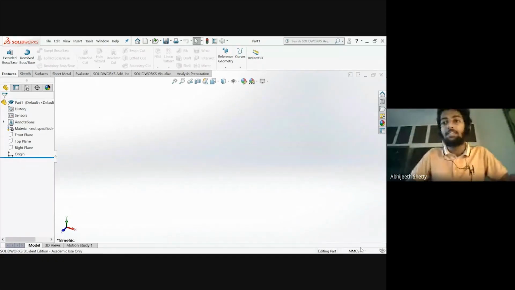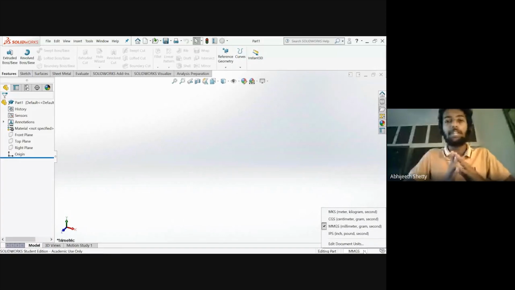Then there's something called MMGS. Whatever you're doing in machine design has to be defined, and you define it based on measurements. Say for example, I had to design this phone again. I can't just randomly draw squares and design it. I need to give the measurements, how lengthy it is, what is the width of the phone, what's the height of the phone. So all these things have to be given.